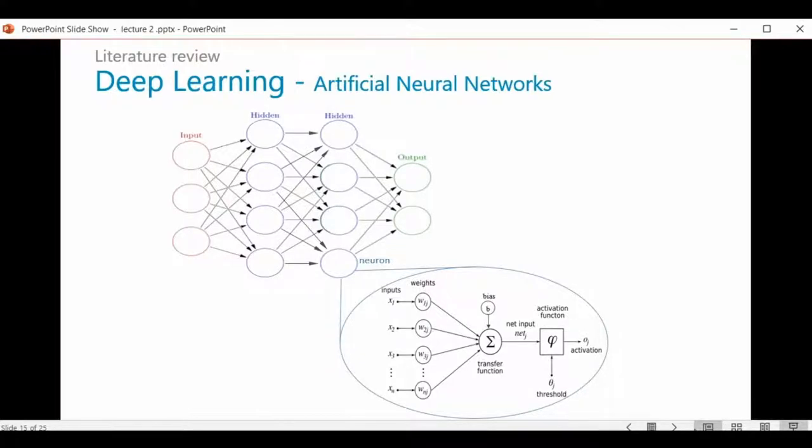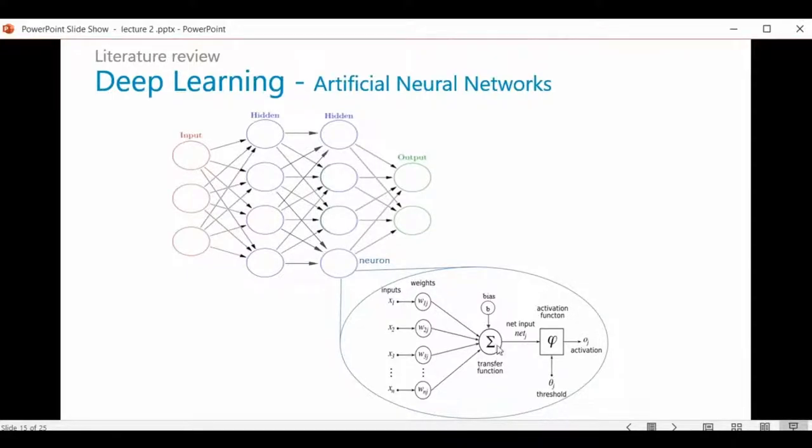The next type of algorithm, which has become very popular in recent years, is deep learning, or in its simplest form, artificial neural networks. The whole idea behind deep learning was to model it after the human brain. It's basically a network of very simple computing nodes, or neurons, as in the brain analogy, connected by axons, or connection weights, which define how much influence each neuron has on the subsequent connected neurons.